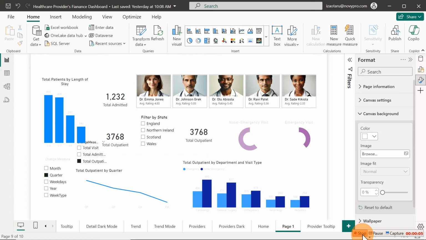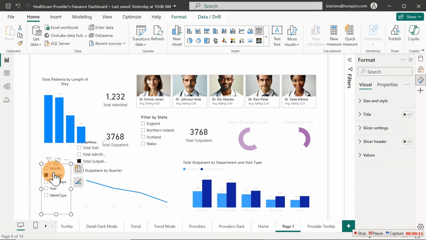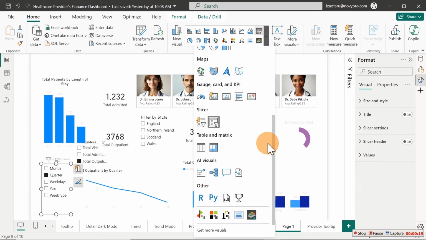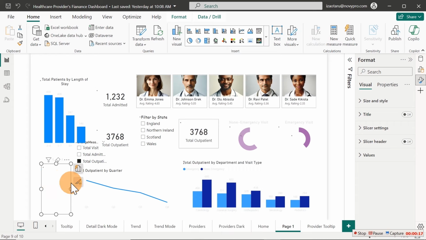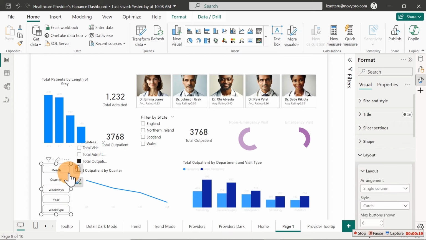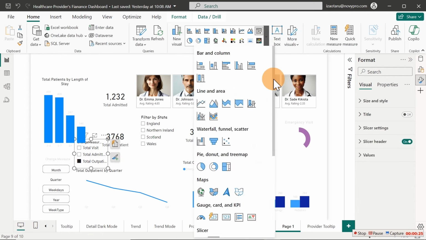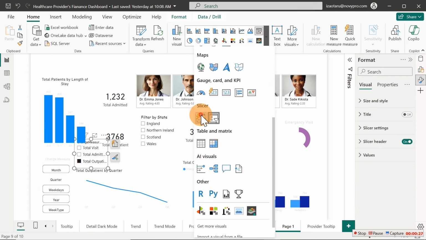What is left right now is for us to use the right type of slicer. So what I'm going to do is click on this very one here and step down straight up to where I have the newer version. And here we go. We have this converted to this type. This one as well, we need to do the same thing over here, from this type of slicer to this very type.